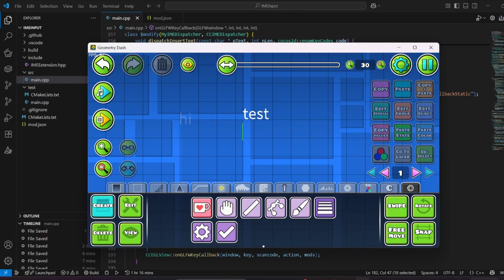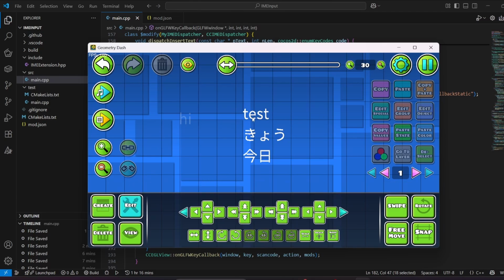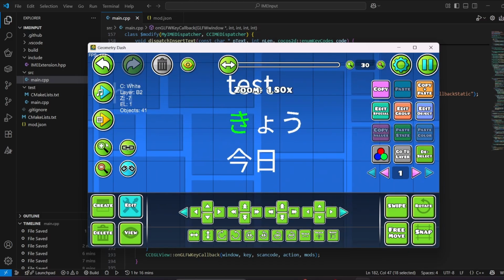So that's that. I kind of broke the cursor, but I also fixed my existing linking stuff. So yeah, it works.